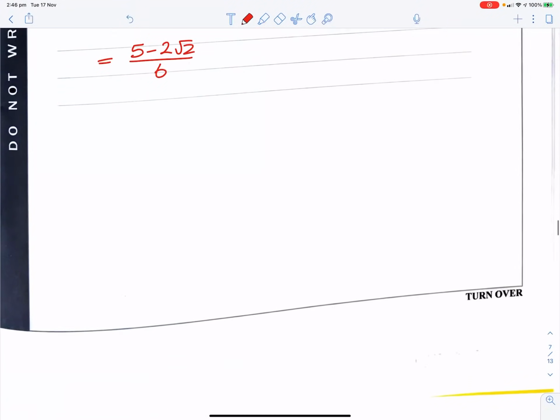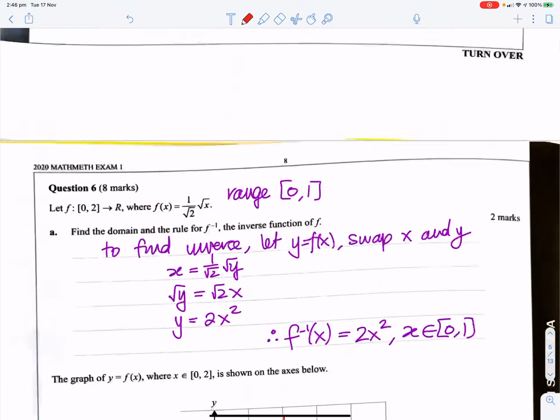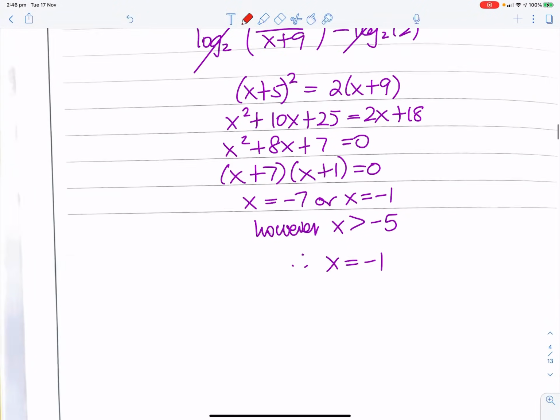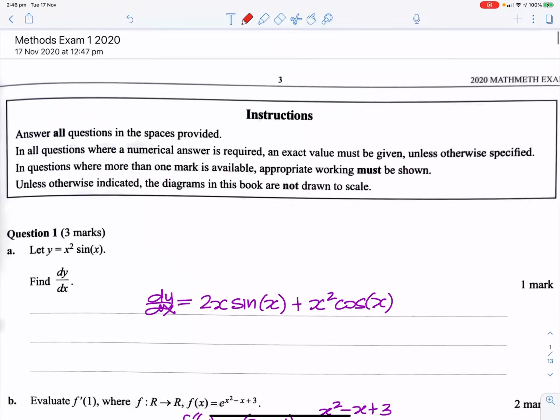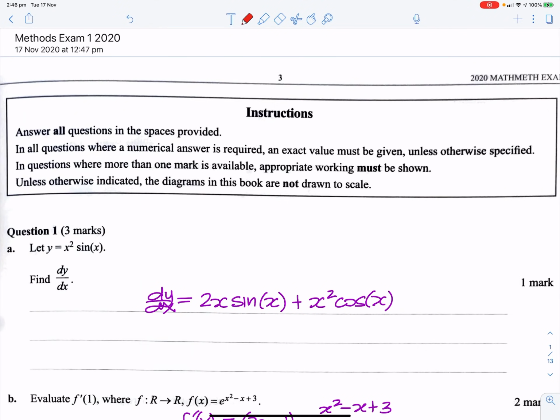Hopefully that was helpful. Pretty tedious exam. Don't know what to think of it, to be honest. You got to have good algebra skills, but yeah, other than that, I don't know what to say. It's different. Hope you did well.